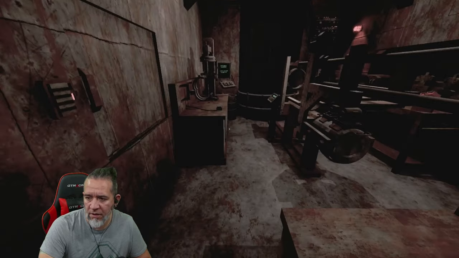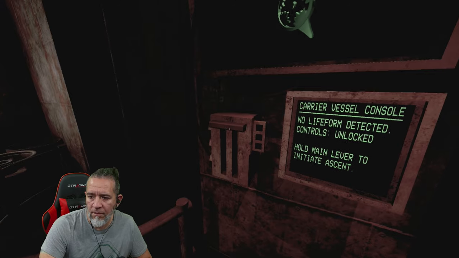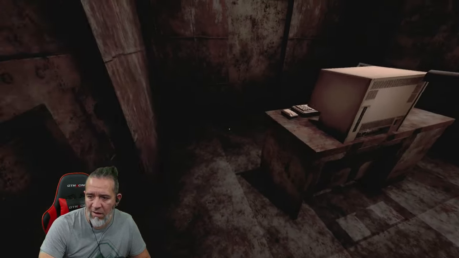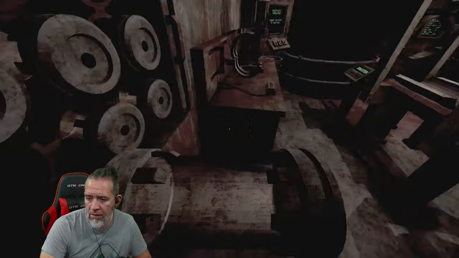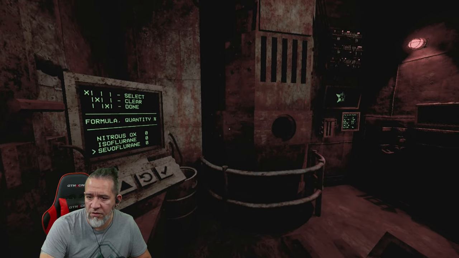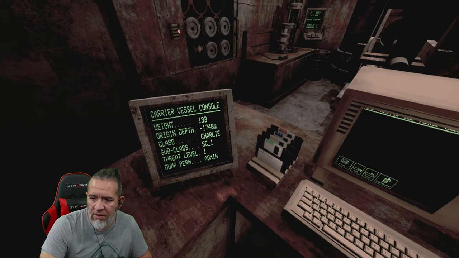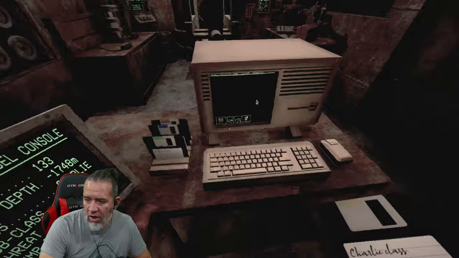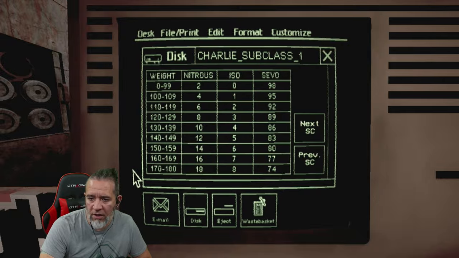No life forms. Okay, unlocked. So okay. So let's. Okay. All right, waiting for this thing to come up. Get one of these canisters ready. He sounds juicy, like a morsel, you know. All right, 133. His name is Charlie. Charlie class. Okay. All right, Charlie subclass. Okay. Now he weighed 133, right? So 10,486.